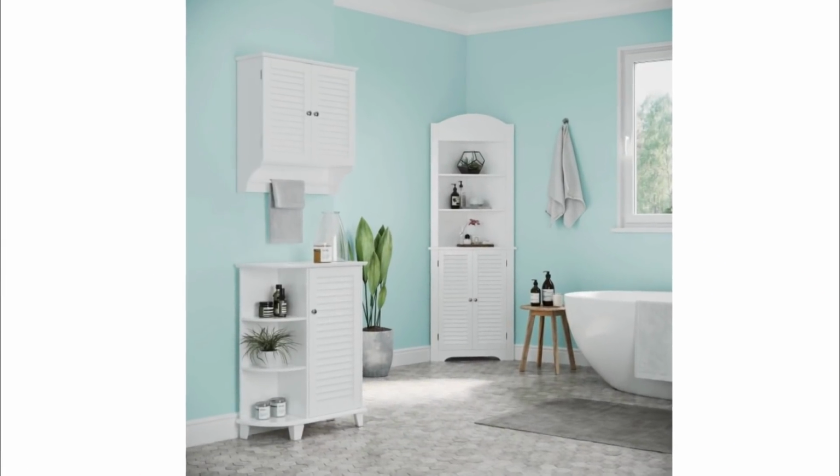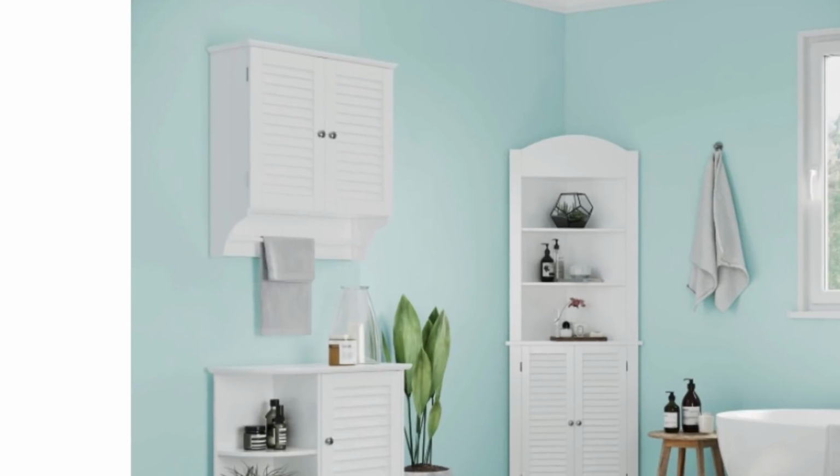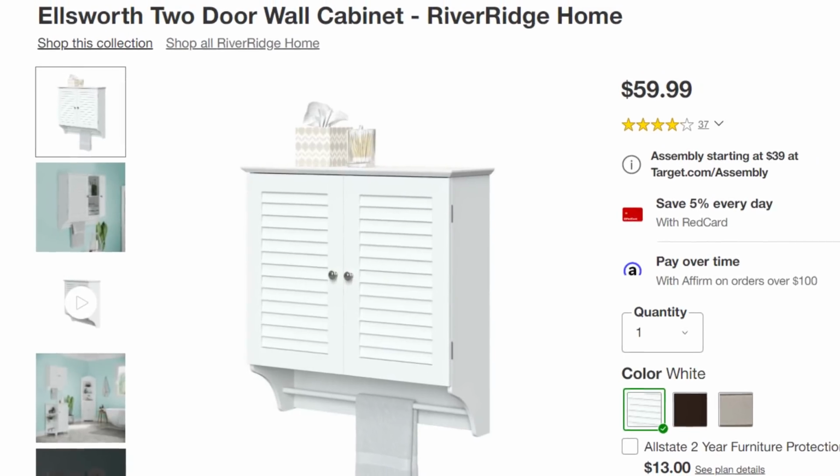For the smaller space over my sink, I was looking at bathroom cabinets just because of their size. And I found one that I thought would work out okay. It was the right color. It was the right dimensions. There were a couple of things I wasn't in love with, but I was gonna make it work.